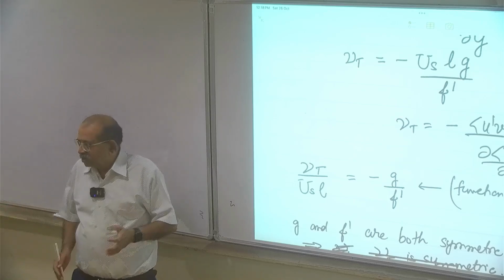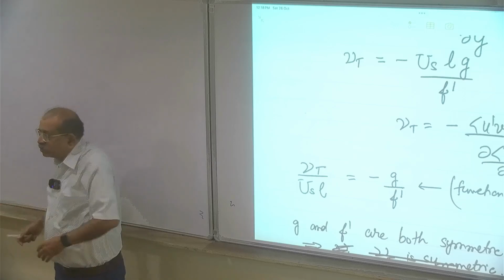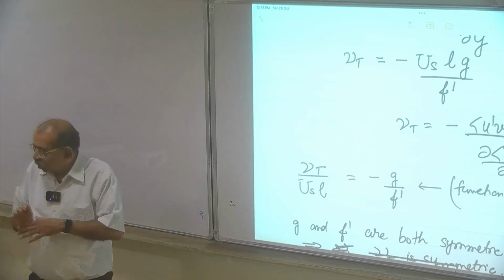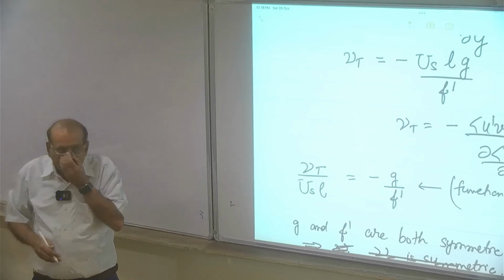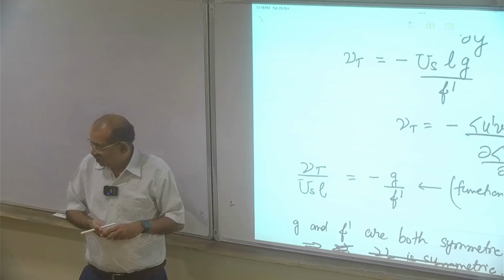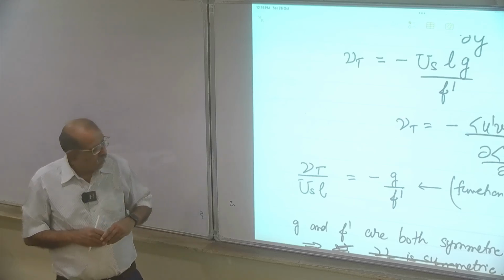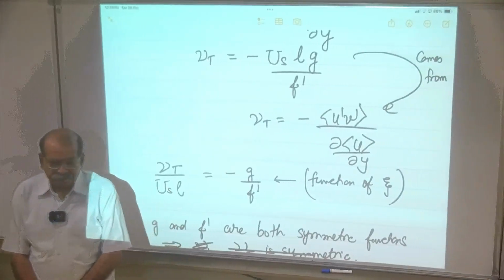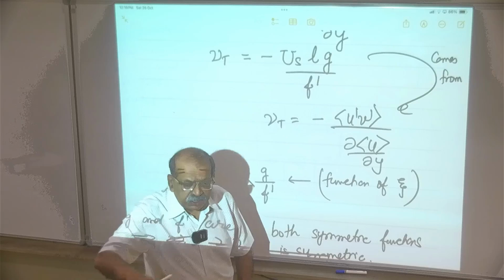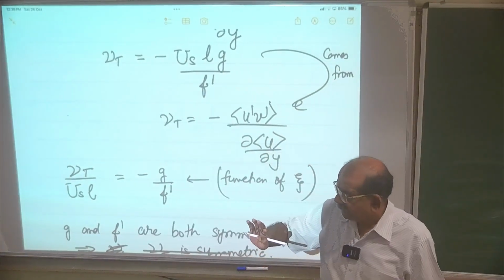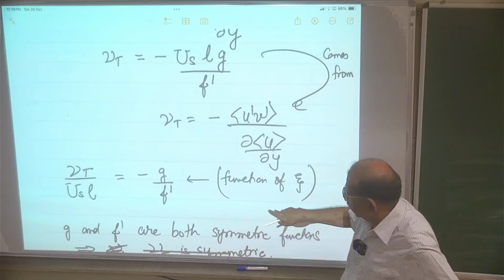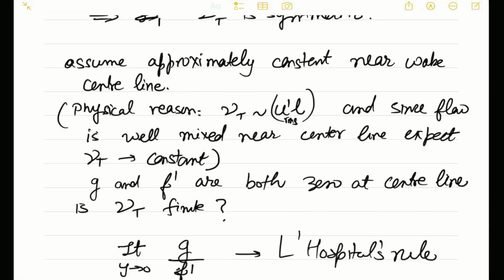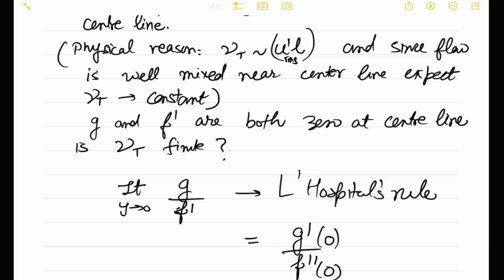When we model turbulence, we write u prime v prime is equal to nu t times du by dy. Now, if that's a good model or a bad model, we don't know. But that is what we use. And if you look at it in chapter 3, that is what we have done. That's how we wrote eddy viscosity. And then what it turns out is eddy viscosity is just a function of zeta, non-dimensionalized by. Okay? So eddy viscosity is a function of zeta. And then we made an assumption that eddy viscosity, we assume that to be a constant.